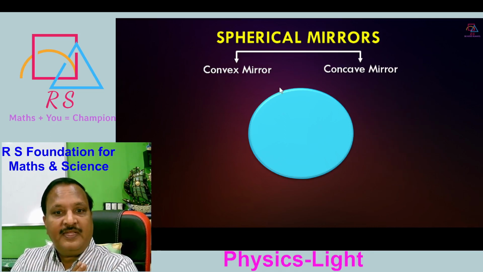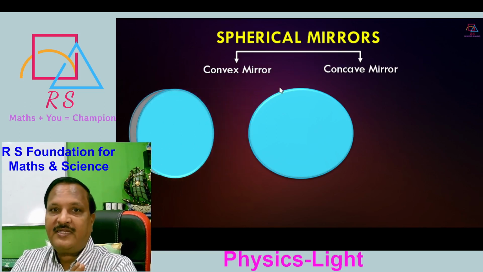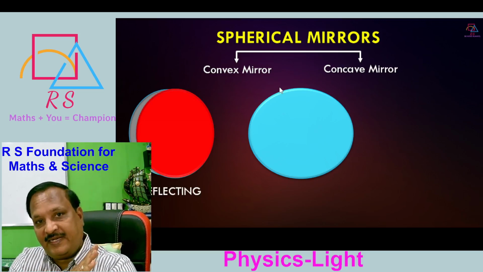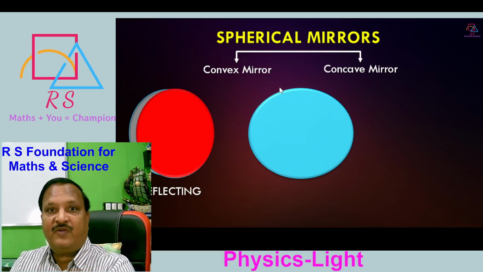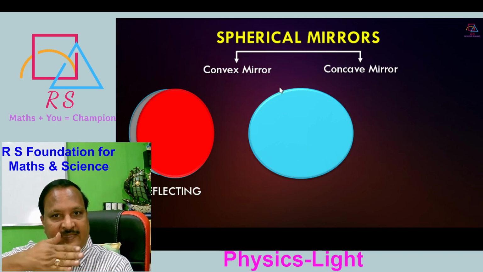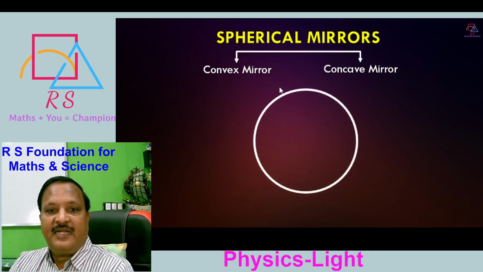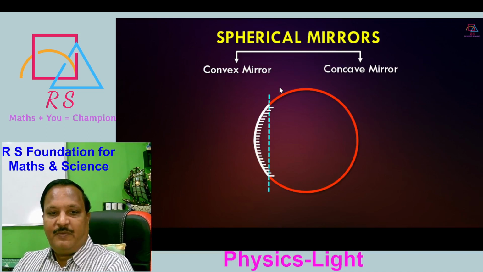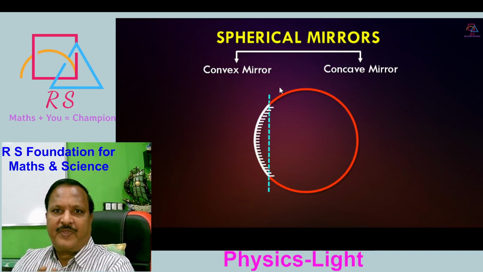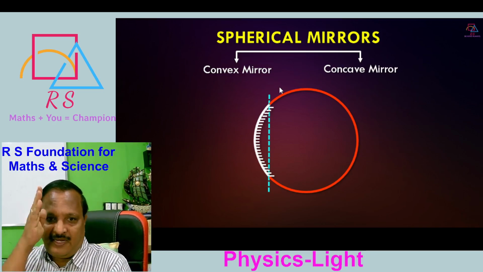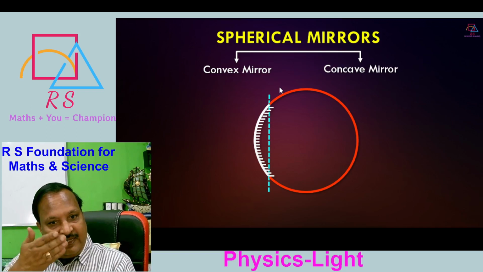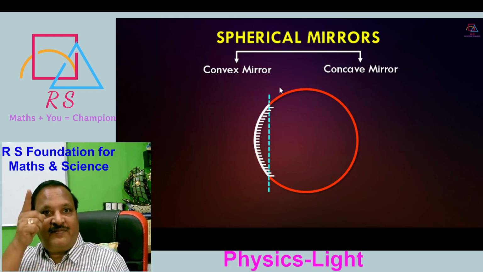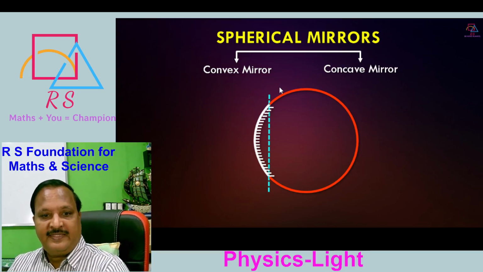Now in the other way also we can cut it. This is one more cut. So now this will be dark, and the reflecting surface is on the other side. Those mirrors are known as convex mirrors because the reflecting surface will be like this. Now let us understand a little more about these two mirrors. See, the cross section will be like that. Since a cut sphere is hard to view, you take a square and cut it like this. The outer edge is coated with silver, so the reflecting surface will be this side. We call that a convex mirror.